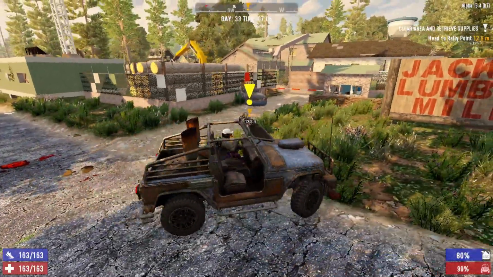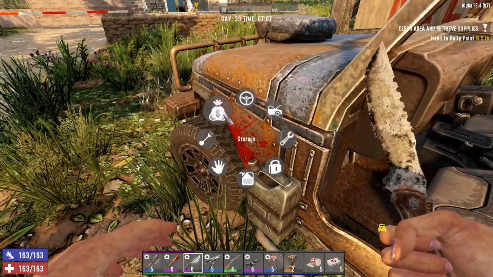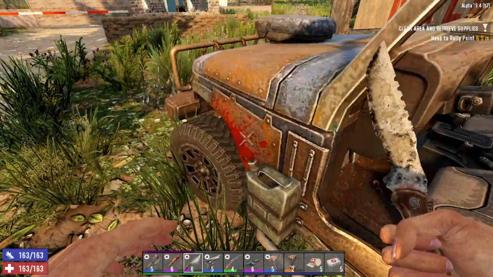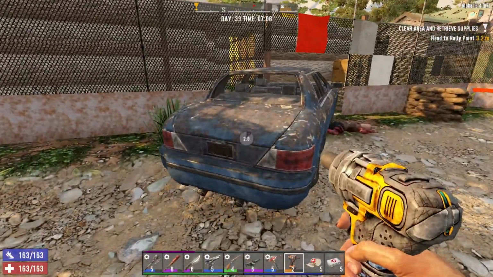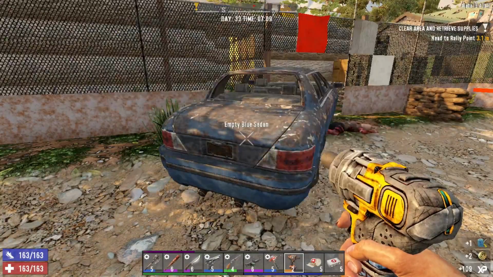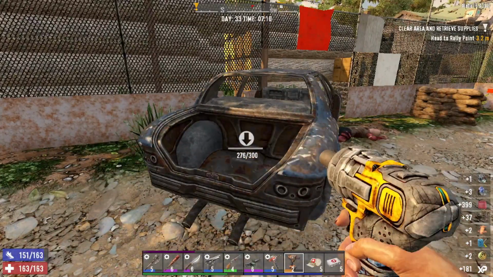Let's pull up in the driveway here, so we're close enough so I can use the storage on the truck. Let's dump off the eggs, the plant fiber, and the corn, and the wood. We're going to take this car apart real quick because why not? It gives me gasoline, sewing kit, and some dukes.